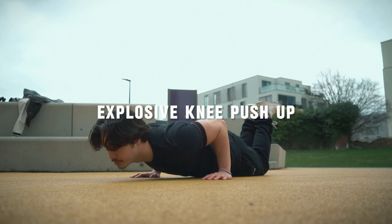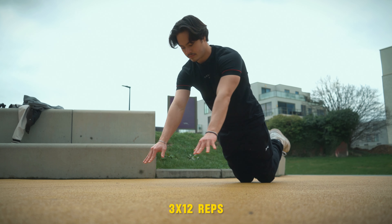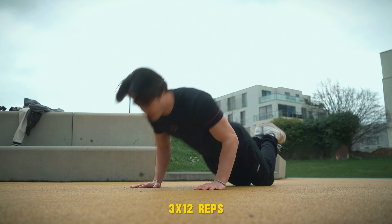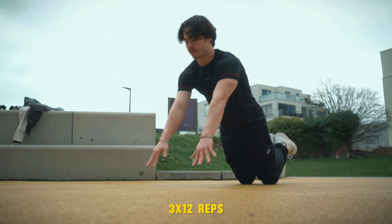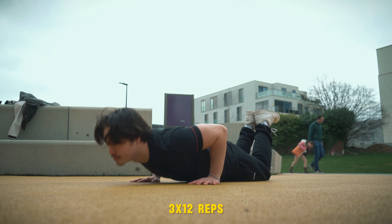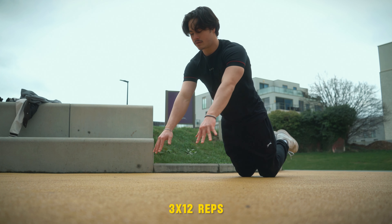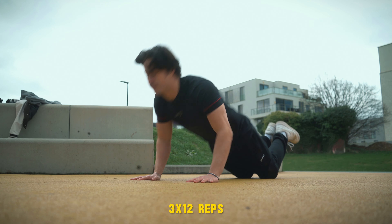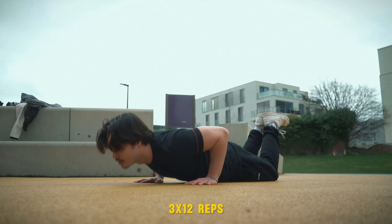Following that, we've got explosive knee push-ups. We're incorporating a plyometric element by adding a phase where the hands leave the ground. The explosive nature of this will help in developing pure strength. Make sure that when you push yourself from the ground you keep your body straight and your core engaged. As you land, try and do it as softly and controlled as you can, as if you're trying to make the least amount of noise possible. Start with little jumps and as you become stronger, try to get more air time.